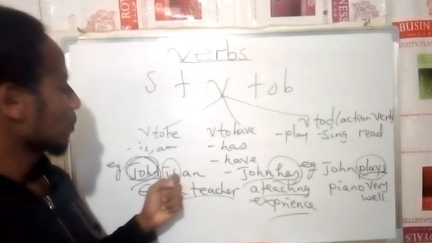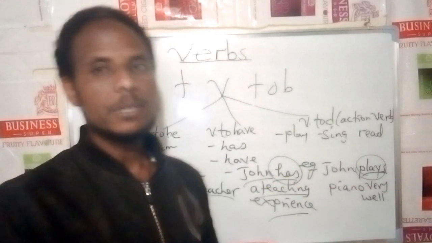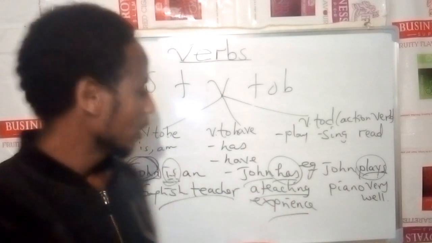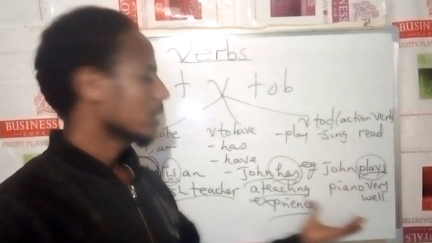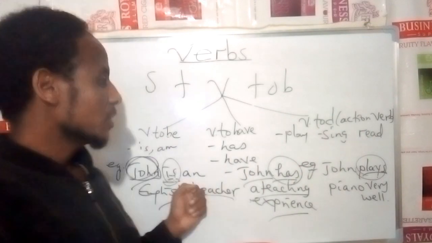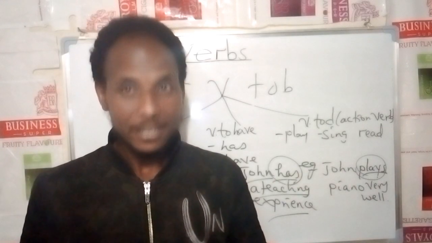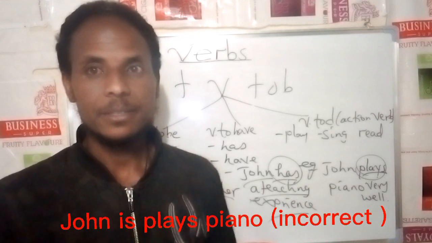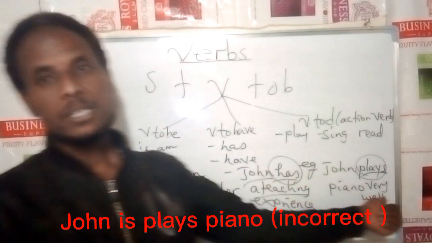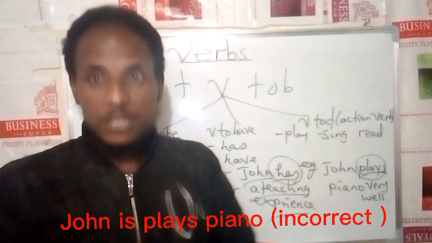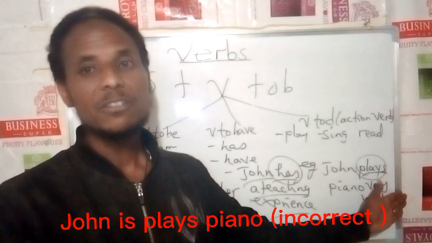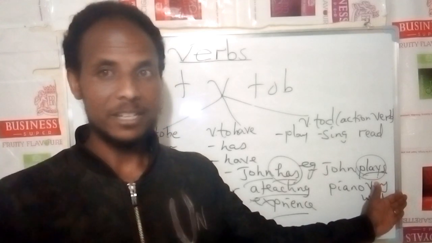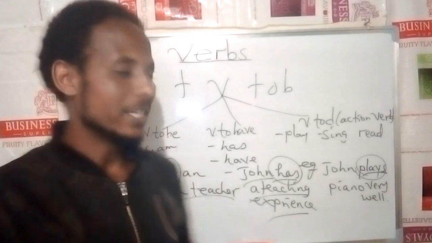Okay, in this sentence, the verb to be, the verb to have, and the main verbs or action verbs function differently. It is incorrect if we use two or three of these verbs in a sentence. John plays piano very well. It's a fragment sentence. It doesn't give sense because we use the verb to be versus the main verbs with their own infinitive forms without adding any suffixes, as I explained earlier about tense and its rules.